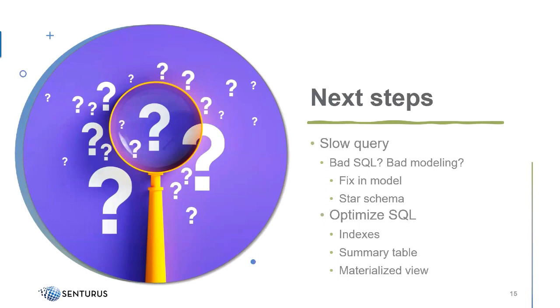Any kind of transformations or aggregations that you can offload from Cognos, the database should definitely do. I mean, Cognos isn't going to be able to crunch numbers as well as the database can. If you can get to a point where Cognos is basically just reading records directly and not having to crunch and aggregate a lot of data, you're going to see some significant performance gains just from that.